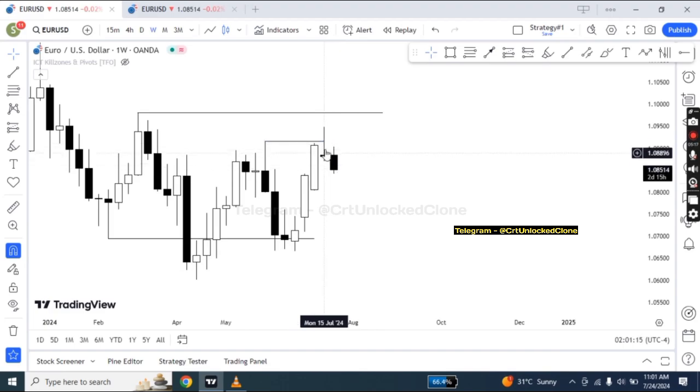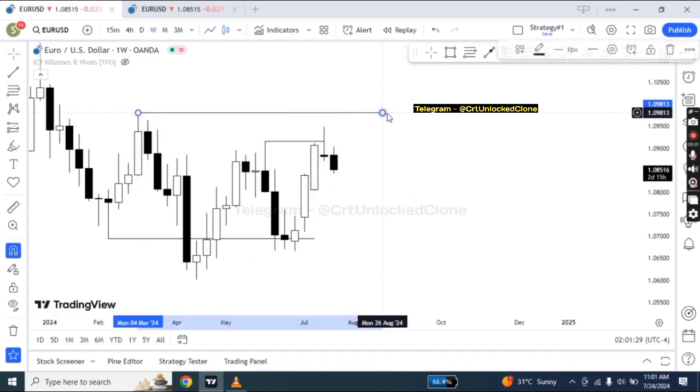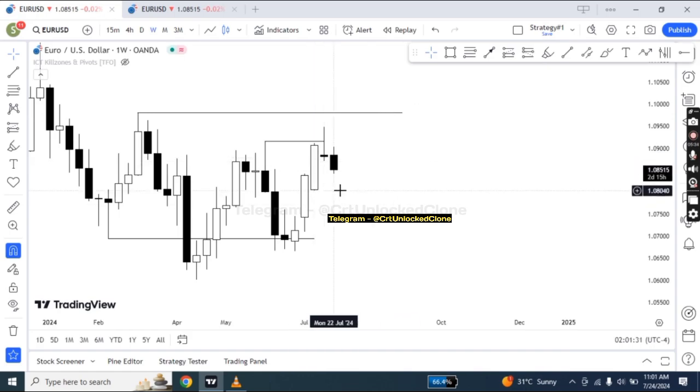Now we've taken out this range high, right? And we are now in a unique position, right? We know that our overall drawn liquidity for the long term is this range high right here, which is yet to be taken. But before that, we have to measure or analyze what is price going to do on the lower time frame before it starts moving higher again to take out this range high.